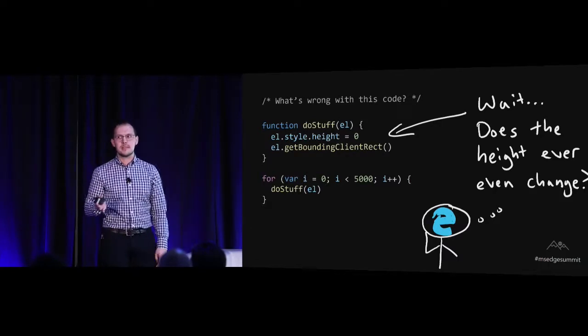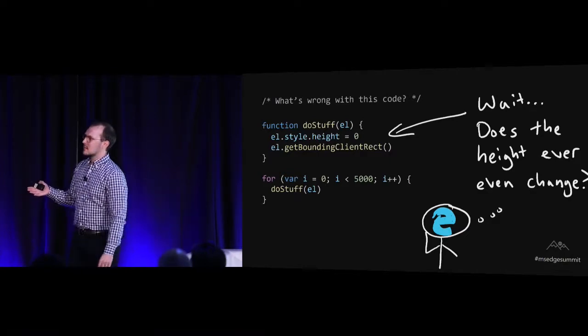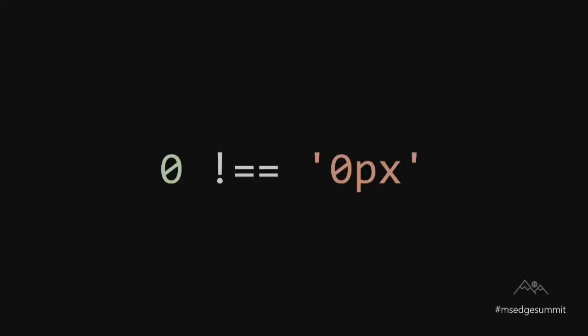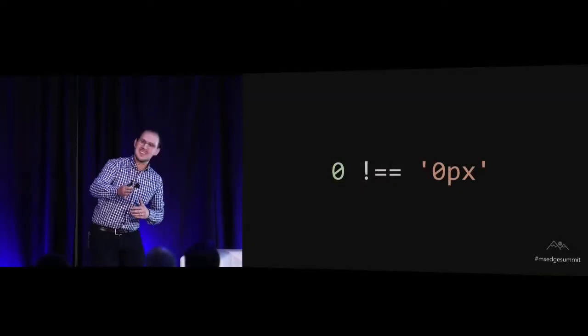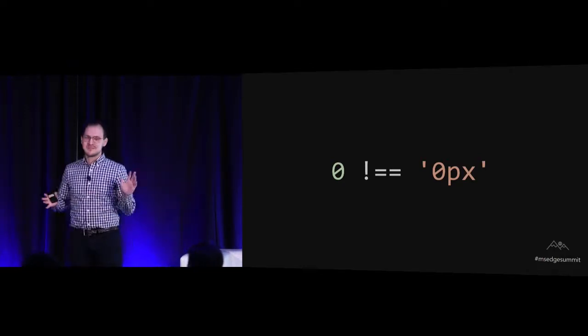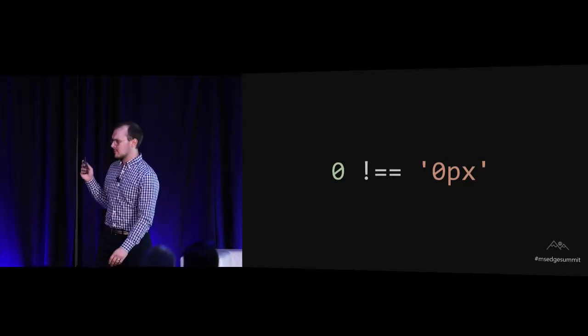So we looked at this and we were like, okay, let's think about this. Why are we even layout thrashing, right? The height is not even changing. It's just being set to 0 over and over and over again. Why are we recalculating layout over and over again? It turned out that we just had a bug in our engine, where we should have optimized such that we didn't need to recalculate layout, but because the site was setting the height to the integer 0, and then we were comparing that to the transformed height, which was now the string 0px, that was where the bug came from. And it led to a huge performance problem in EdgeHTML.